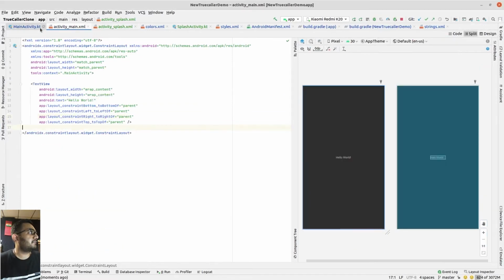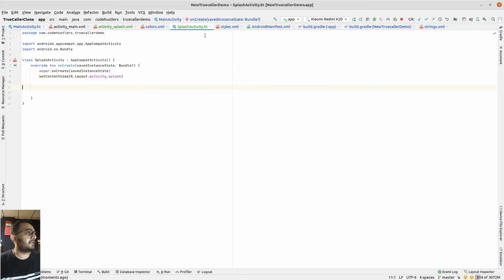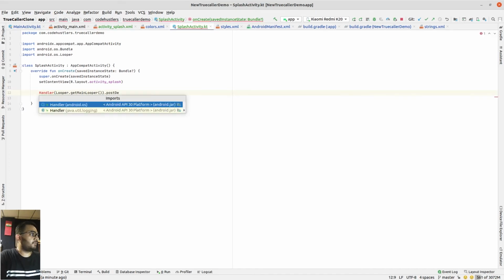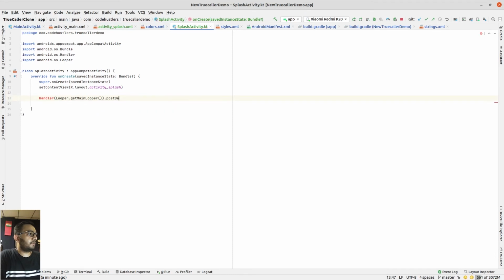Now let's go to the splash activity, and then we'll use a Handler. In the handler we'll add the main looper, and then we'll have postDelayed. We'll put a delay of 3 seconds, so after 3 seconds it will execute this code. This is in milliseconds, so 3000.